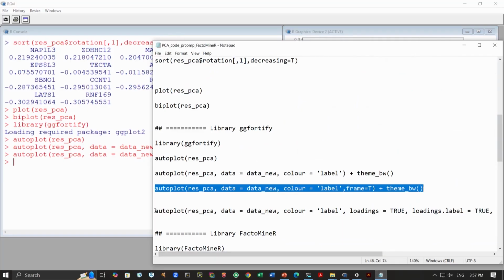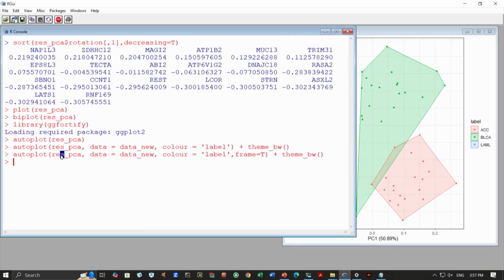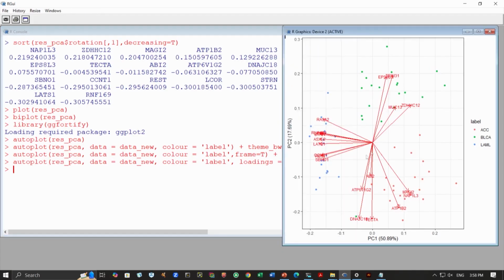The other thing we can do is put the loadings here, like before. In the PCA analysis we did that, and here also, on top of these points, we can put the PC loadings.